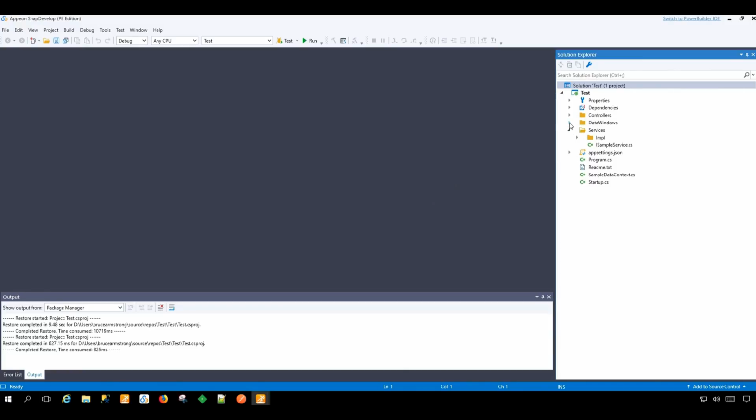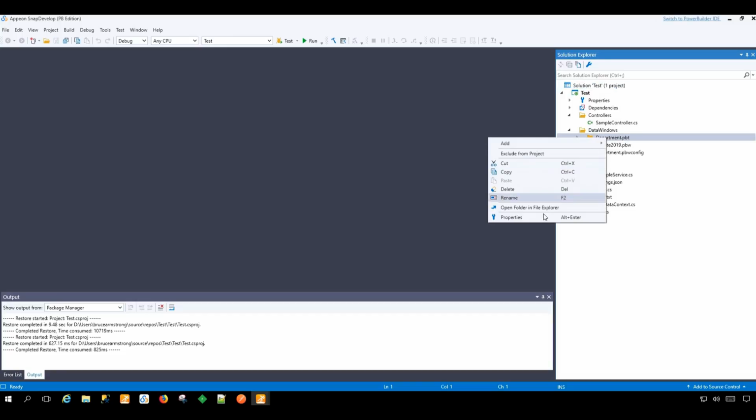So we have noticed a number of folders here, and that's because this project is, as you saw from the name of the template, an MVC, Model View Controller based design. What we have is the data windows, which serve as our model, and this is what actually interacts with the database. We have the services, which in this case is our view, and then we have the controller. So we're just going to modify these slightly.